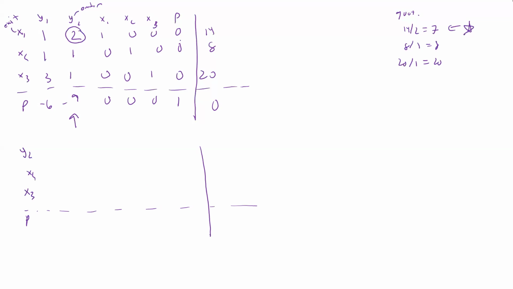And so what we're going to have to do is 1/2 row 1 is going to be our new row 1. And then if we take minus 1/2 row 1 plus row 2, that's going to be our new row 2, minus 1/2 row 1 plus row 3, that's also going to give us now our row 3. And now this one's a little more complicated, so now we're going to have to take 9/2 row 1 plus row 4, rather. And that's going to be our new row 4.